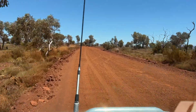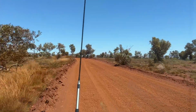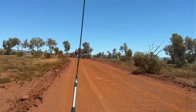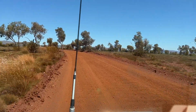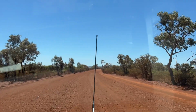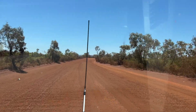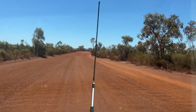The road to Hancock and Hamersley Gorges is 14 kilometres of some of the worst corrugations we've ever driven on. We saw many two-wheel drive vans at all the places we went to. The reality is, though, that the park roads are really poorly maintained and very corrugated, at least late in the season when we went.